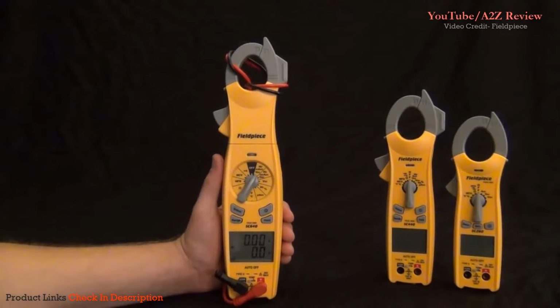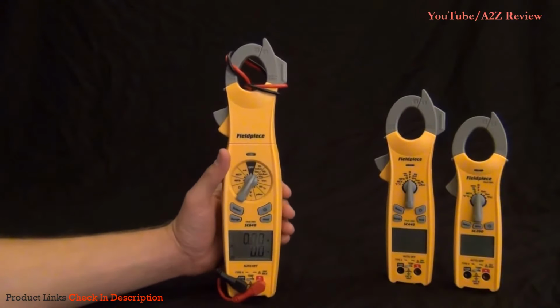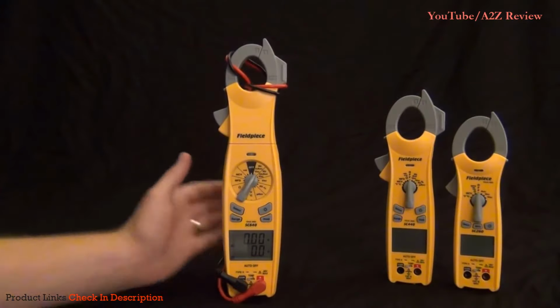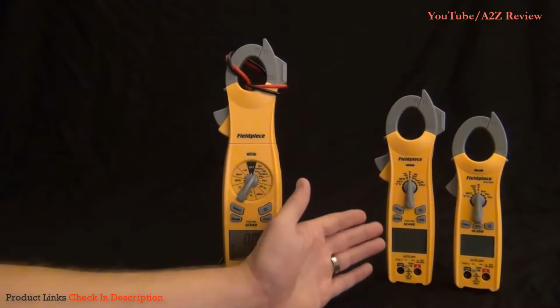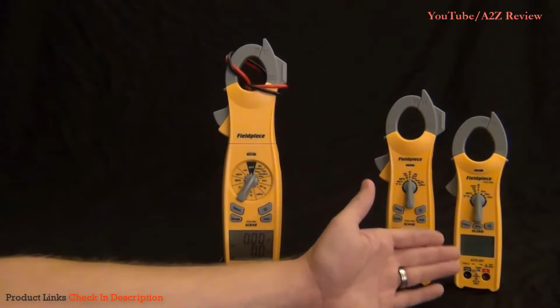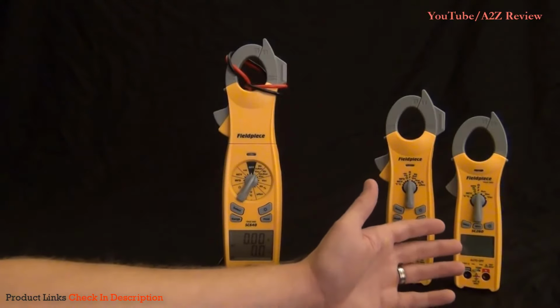Hi, this is Russ Hardy with Field Piece Instruments. I'm going to show you the new Field Piece client meter line. First, we have the SC600 series. This is the fully loaded, feature-rich line. Then we have the SC400 series, which is all the essential features in the mid-size package. Then we've got the SC200 series, which is all the everyday features in a nice compact package.